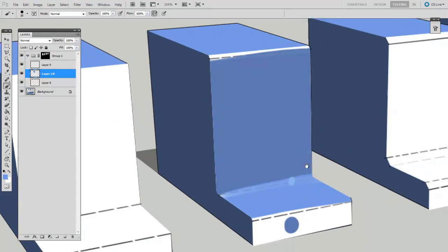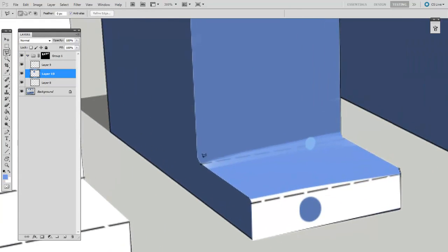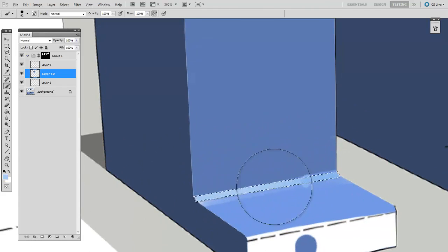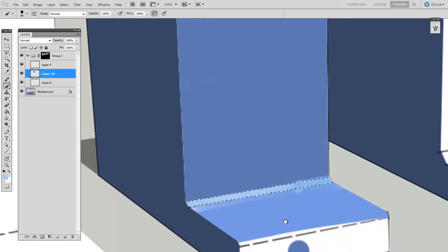Now the critical part here is this chamfer. So I'm going to make a polygon lasso to really select those edges carefully, and then paint that high value in there. And this is the most perpendicular to the light, so it's going to be the highest value.